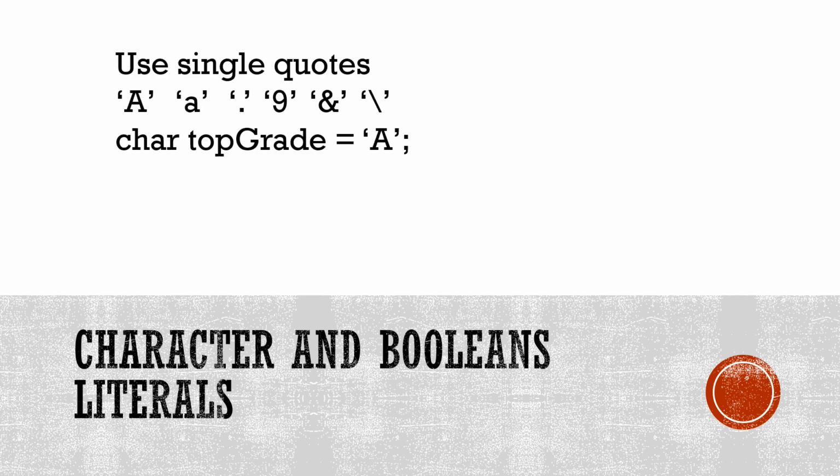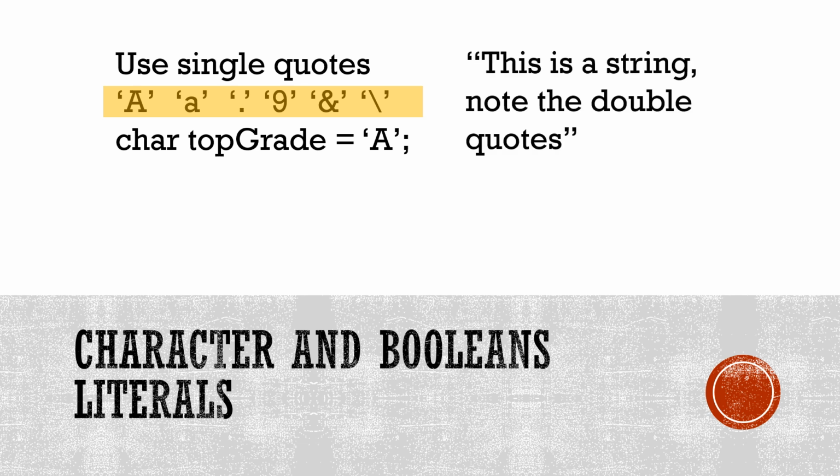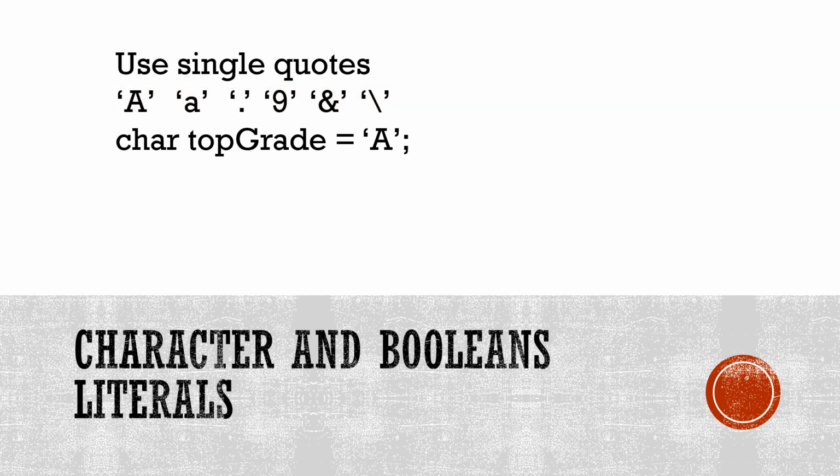So we talked about integer data types. Let's talk about character and Boolean literals. Characters are all the letters of the alphabet, lower and uppercase, and all of the different symbols. In Java, the character literal is expressed in single quotes, as you can see here. String literals use double quotes, as we have been using in the past string examples. So if you want to represent a character as a value, you simply put the character in single quotes.